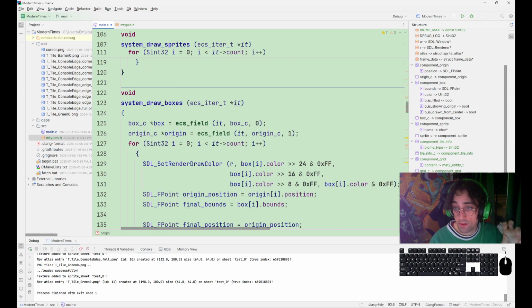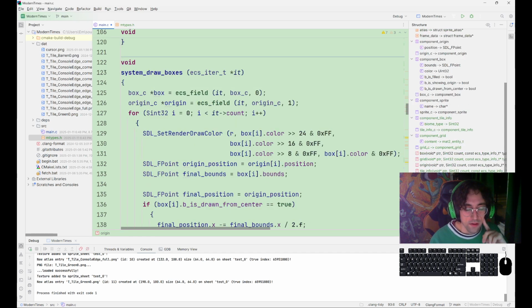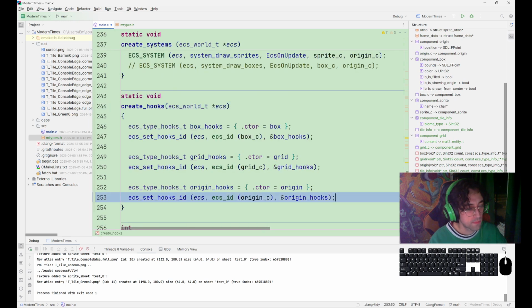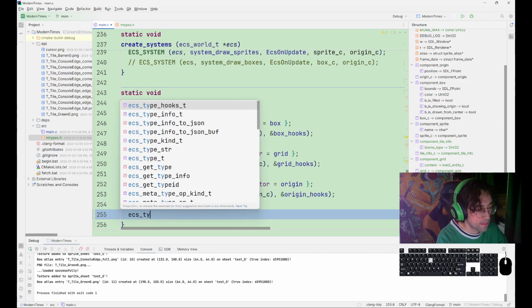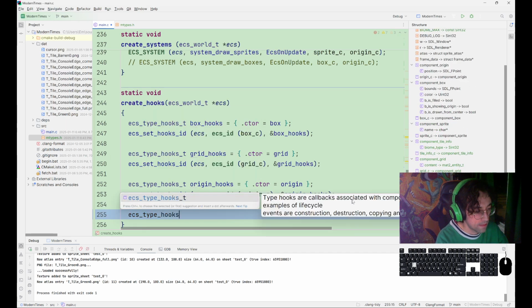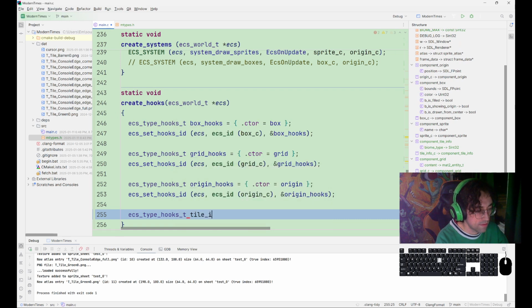Maybe the memory, because I imagine the memory must be 0 in most cases, but I don't know enough yet about this to take the risk, you know? We have tile info hooks.